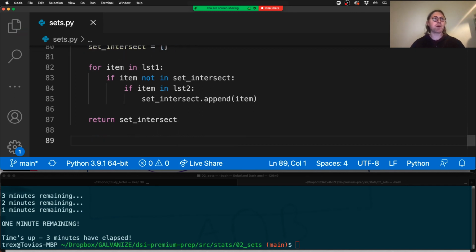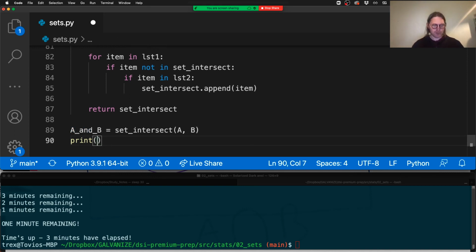So let's see about the intersections of A, B, and C. Okay. So let's do set intersect of A with B. Actually, why don't I do this? I will call this A underscore B, about A and B. I'll print that.